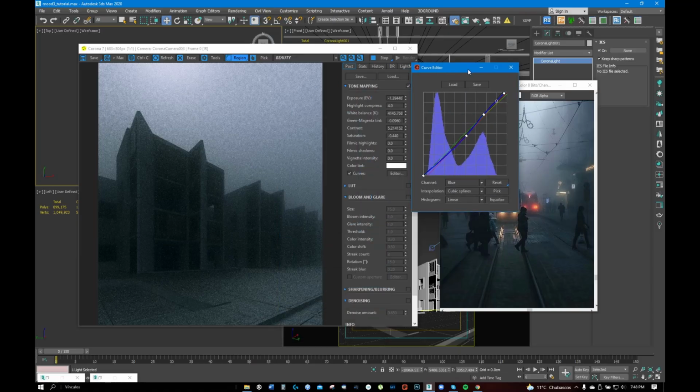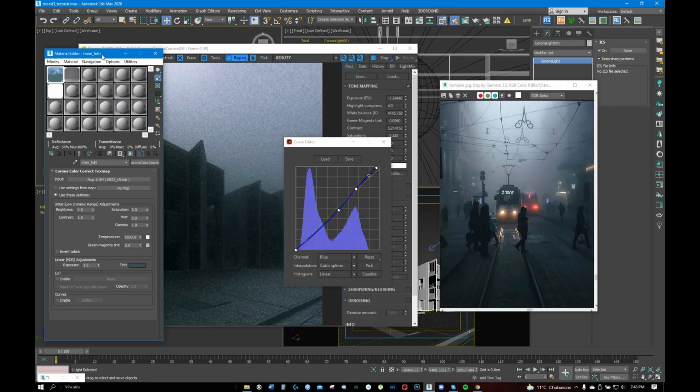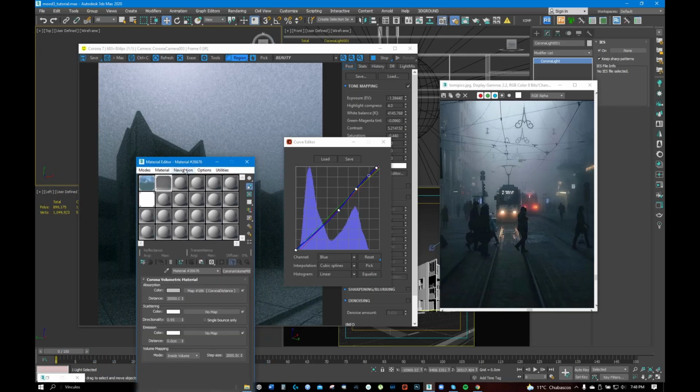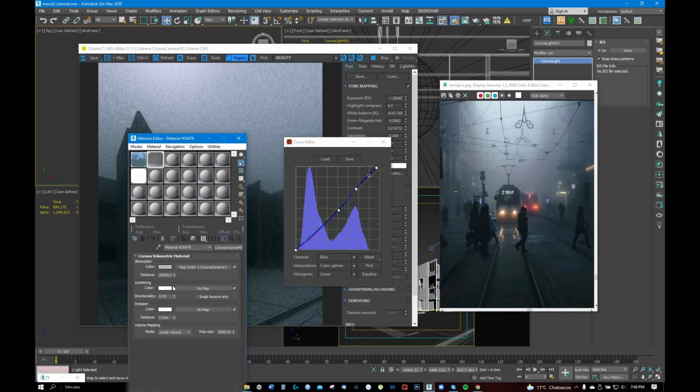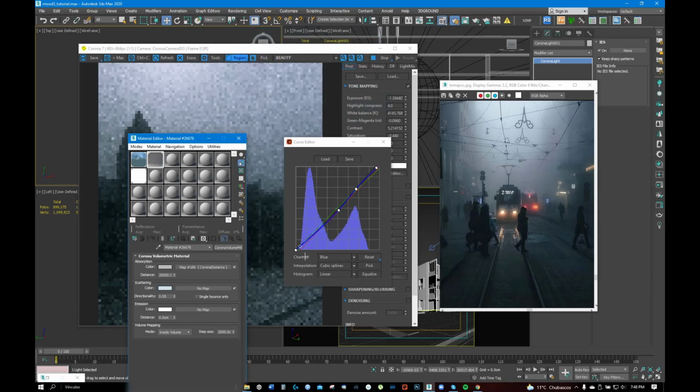Okay, great. And I think right now I would like to adjust a little bit the color from the fog. So it's going to have a little bit of this color from here. Let's see how it goes.